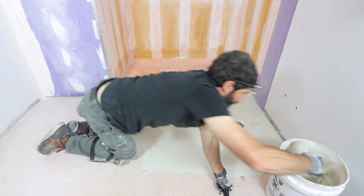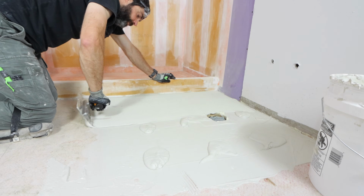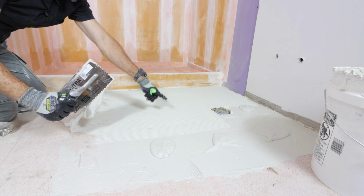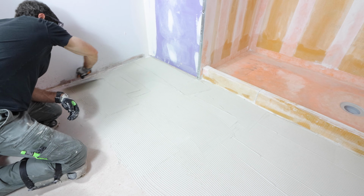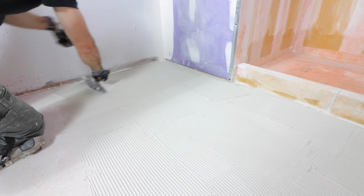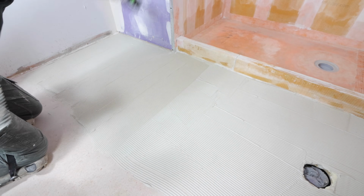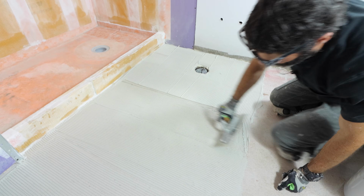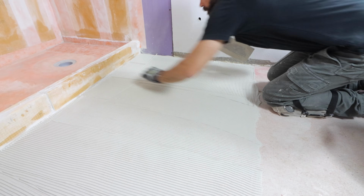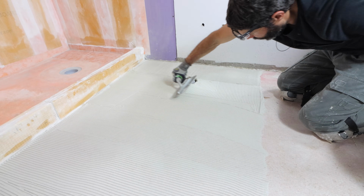I then applied more thin set with my margin trowel and used the notch side of an 1/8 inch by 1/8 inch square notch trowel to key this in. What's really important is to make sure that your trowel is held at a 45-degree angle in relation to the substrate. This is going to maximize the trowel ridges. I also recommend using directional troweling and having all those trowel notches be parallel with the short side of the DITRA. This is going to help express air out from between the bottom of your uncoupling membrane and the thin set mortar. So it's really going to help you get a good bond.